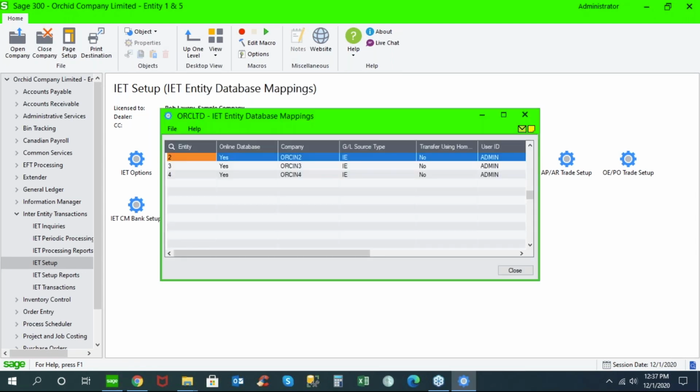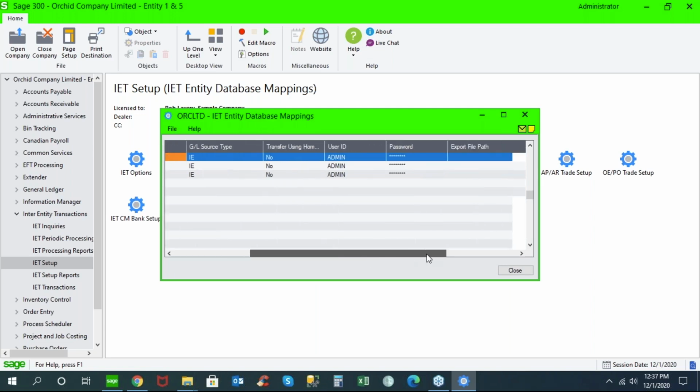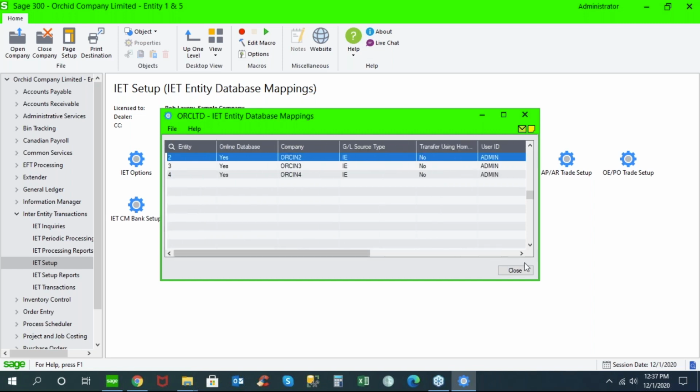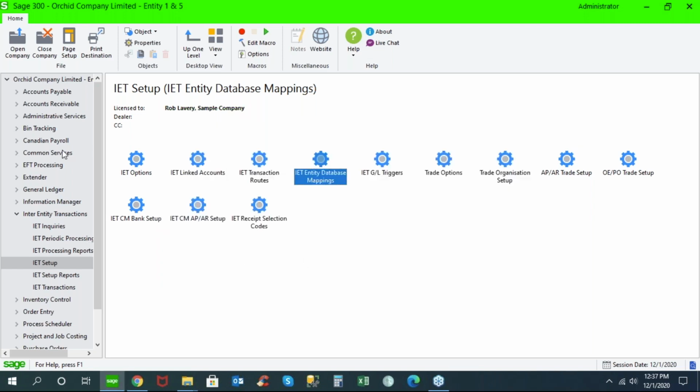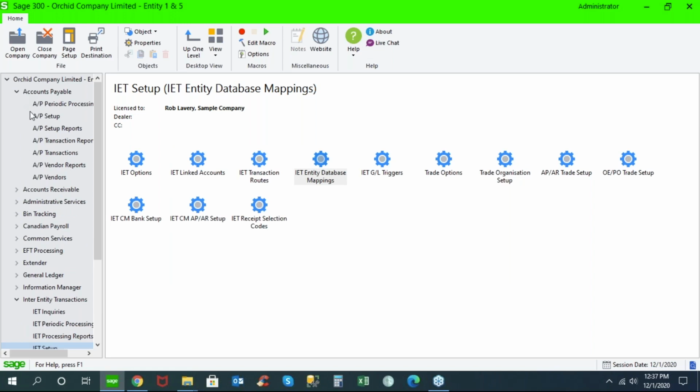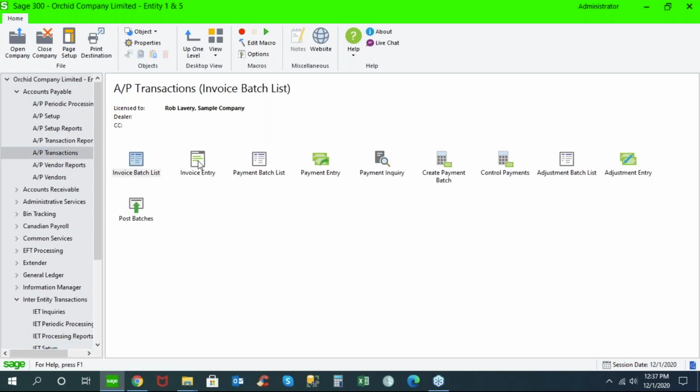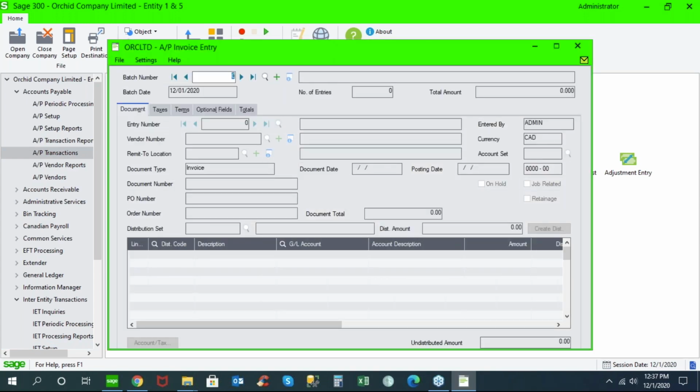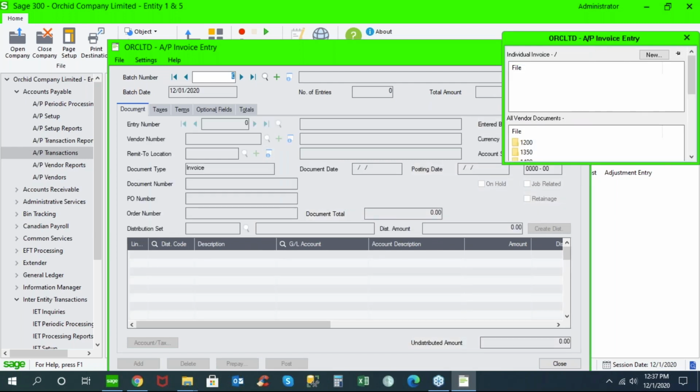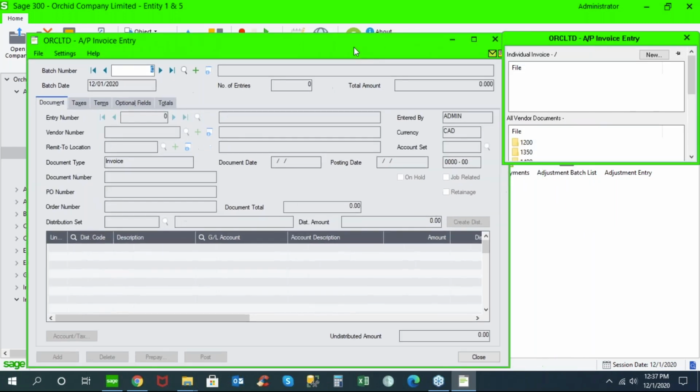And it knows how to move these entries to separate company databases because we link the entity segment to a separate Sage 300 company, and then log into that company and set up the GL transaction batch and either post it or leave it unposted. So to demonstrate that, I wanted to use an example of an AP invoice. This is generally one of the more common applications of inter-entity transactions because it does the GL transaction allocation through the loan accounts in the GL.